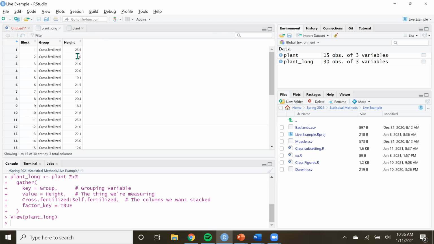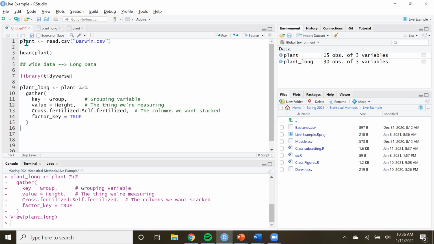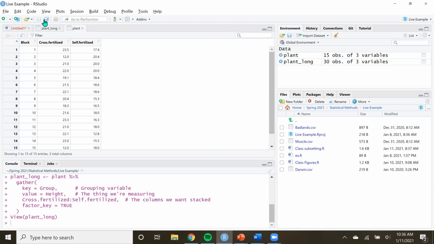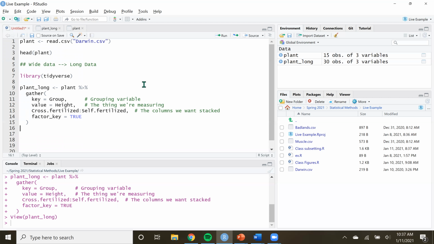Now, we use this type of data structure to plot. For t-tests, though, we're going to be keeping it in this kind of structure. So long data is used for plotting, and then this wide data is used for testing. Because for our plots, at least for a box plot, we need an x-axis that has this grouping variable and a y-axis that has our thing that we're measuring.